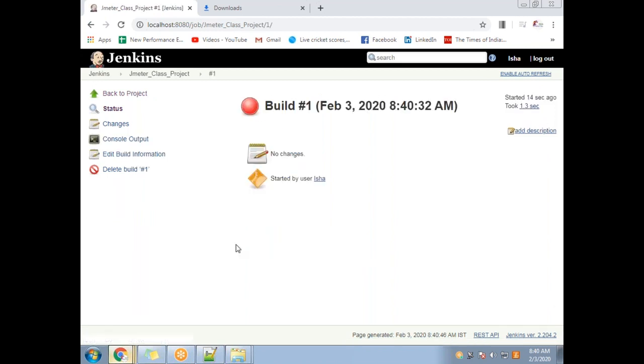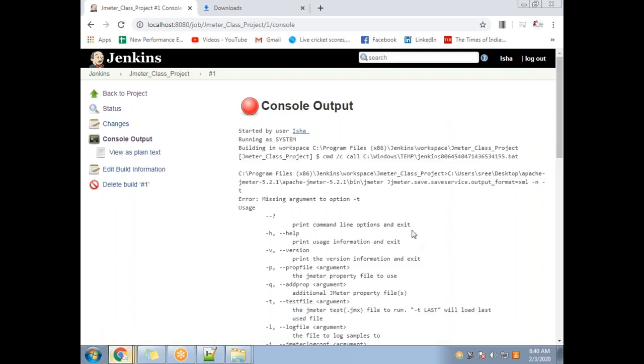You can click on this one to see what is going on. For build one, you will not be able to see how the test is going, or if there are any errors, so you can go to the console output and look at it. There seems to be some issue in the command that we have given, guys. Oh, there is a forward slash. How come it's a forward slash? I've changed it to this one. No. So C, user, desktop, Apache JMeter, apache-jmeter, jmeter format XML, hyphen D. Oh, I have given a space between hyphen and D, and that's an issue.